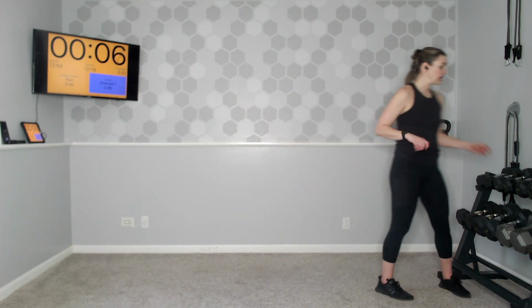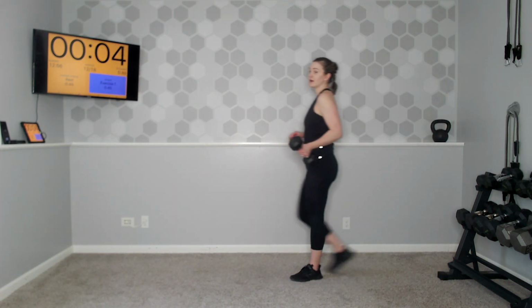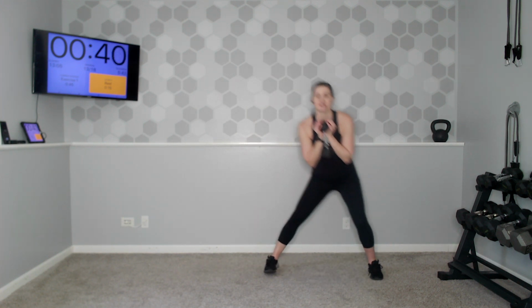Lateral lunge here. This is where we focus. And find that drive, find that intensity. Here we go, lateral lunge. I'm gonna alternate it. Switching sides each time.